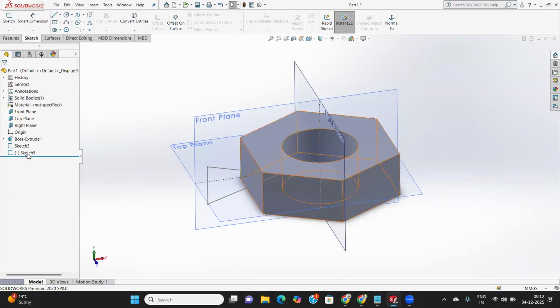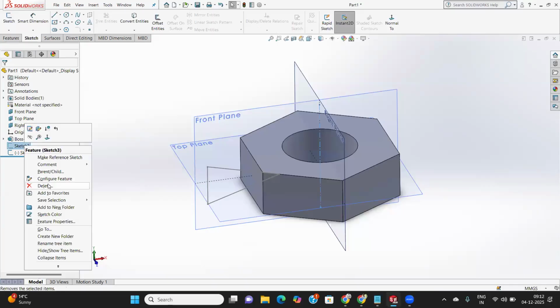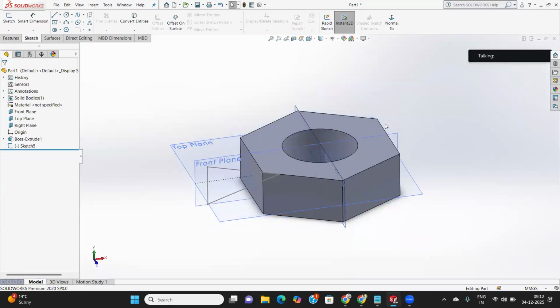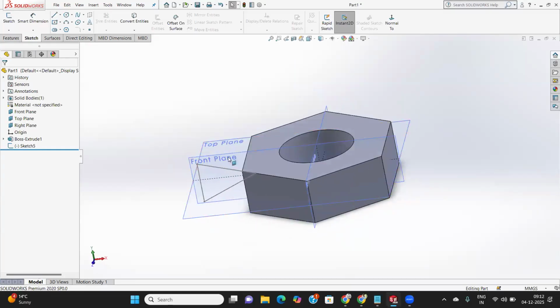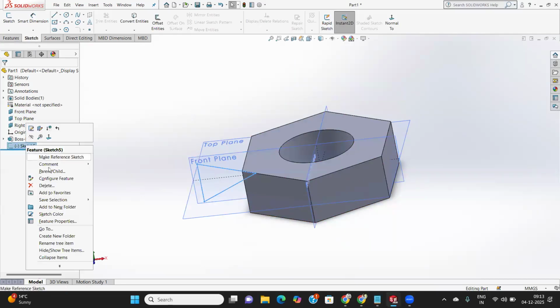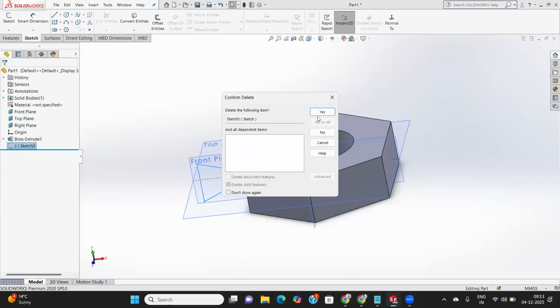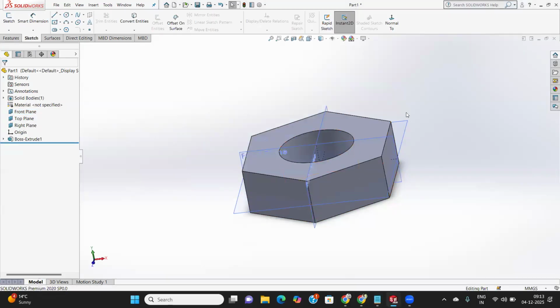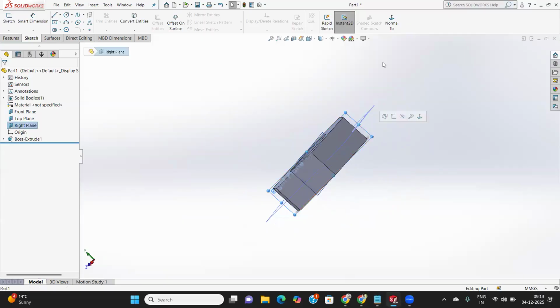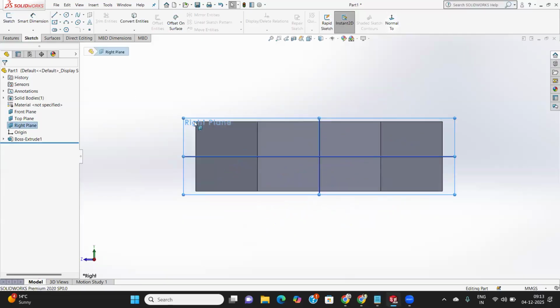What is the problem? Maybe you need to do it in the right plane. I think this is not the same thing, I used a front plane. If you do it in the right plane, then it should be fine, I think. Because the right plane is on the corner, right? That looks okay. I just do it because I had to delete it, and then select this plane, just do it on this plane. And after that I do it.